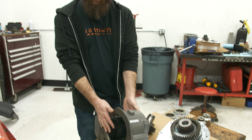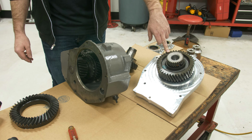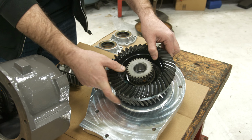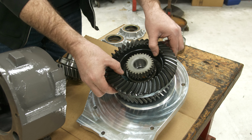Just to give you guys a scale of the beefiness we're gonna be working with here, this is that 203 range box. I've got it all cleaned up and painted. This is the low range output gear, and this is the BMW ring gear that came out of it. So we're stepping things up pretty substantially.